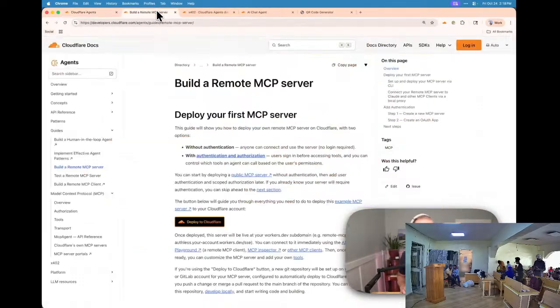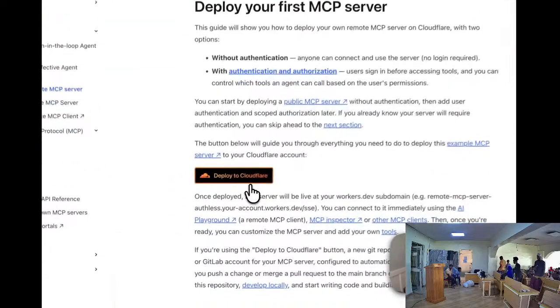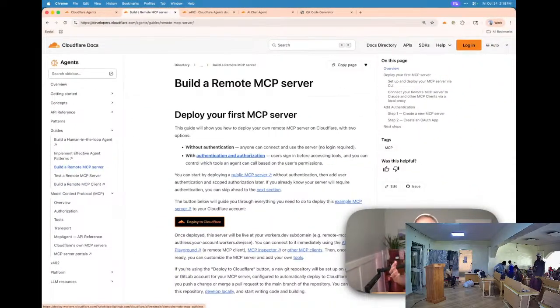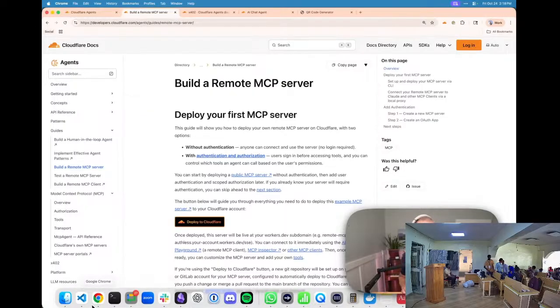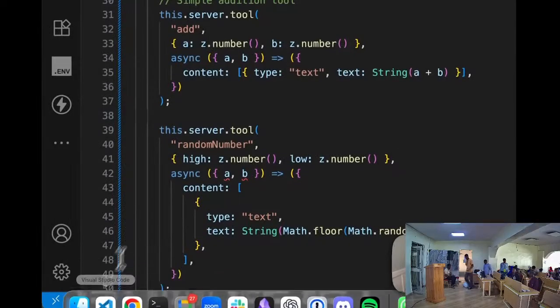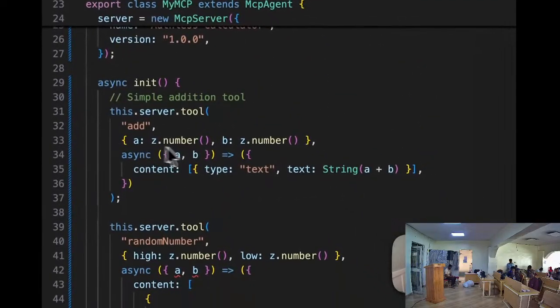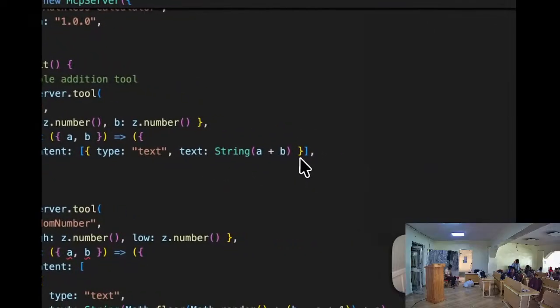Alongside that, we also have an MCP server, and it's even easier than that. You press this Deploy to Cloudflare button, and you get yourself an MCP server. If you haven't worked with MCP servers before, that's Model Context Protocol, and that's going to allow you to, in English, control a sort of API. Let's take a look at what one of those looks like. This is the code after I deployed that. The tool comes in, and it has your add: you take an A and a B, and you add them together. You return the content.